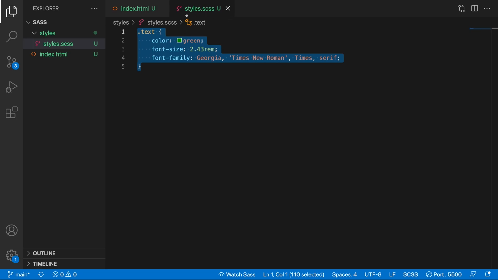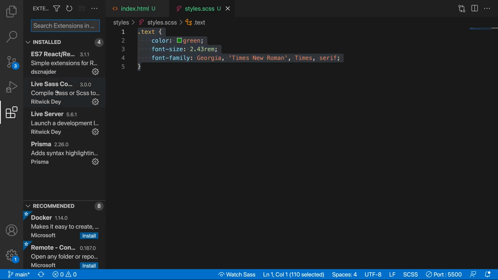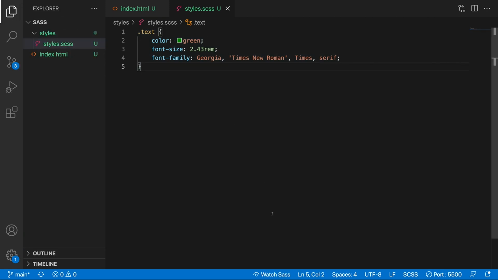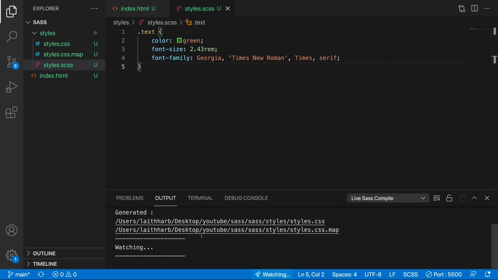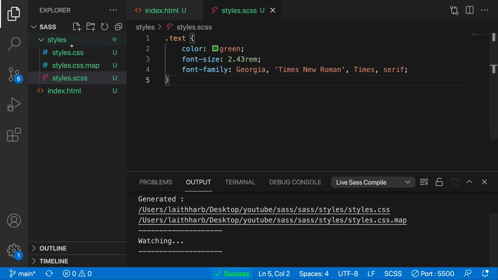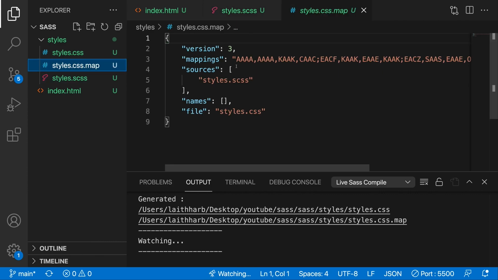So at the end of the day, we should have something that's called styles.css, not styles.scss. So how do we do that? Well, that's where we utilize the extension that we installed, the Live Sass Compiler. So now what we can do is just click on Watch Sass. So you should see this over here, Watch Sass. And right now it's going to watch the Sass files. If you look at this directory, you should see styles.scss, but you should also see styles.css, as well as styles.css.map. You really don't have to worry about this. This is just mapping the two together.